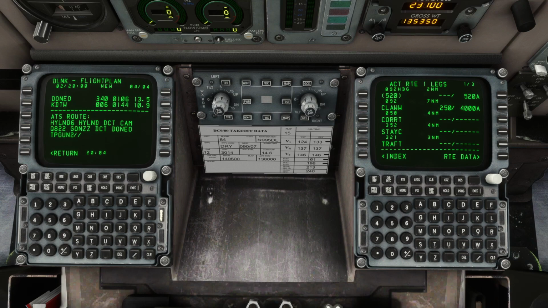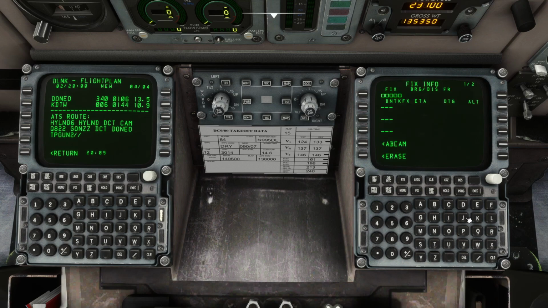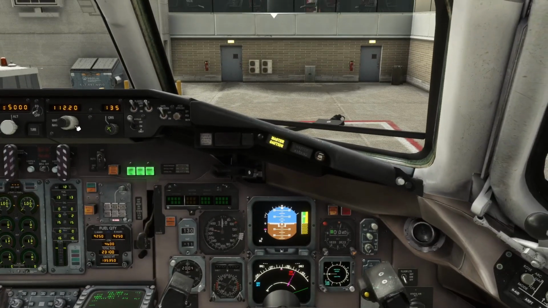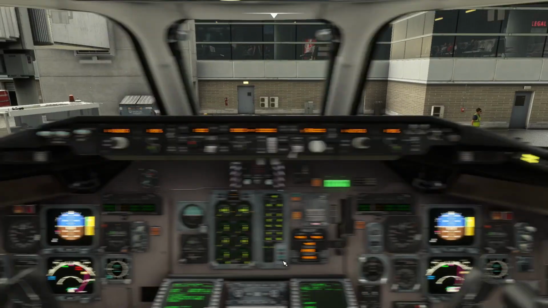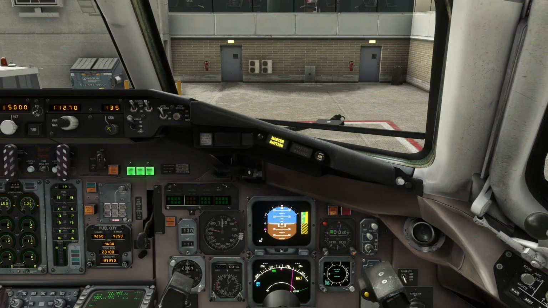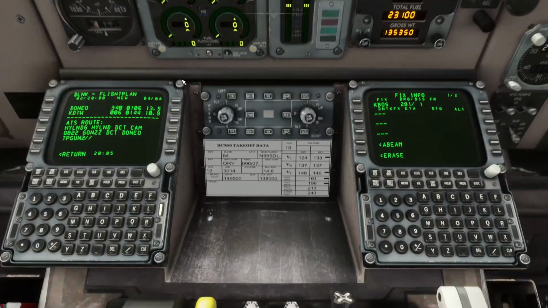Okay, cool. So in that case, we can do a couple things now for the fix page. You can't do fix rings or whatever like you can in a Boeing or an Airbus. You can just type in whatever fix. I'm just going to type in Boston, and it'll give us a bearing and a distance to it, and that's always good to have for reference, as well as I'm going to tune Boston VOR 112.7 as a reference, and we should get DME and bearing pointer from it. Let's just make sure this is on nav display. Alright, that's all good now.